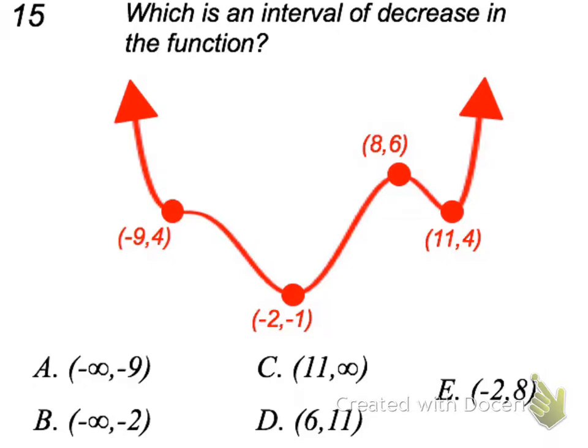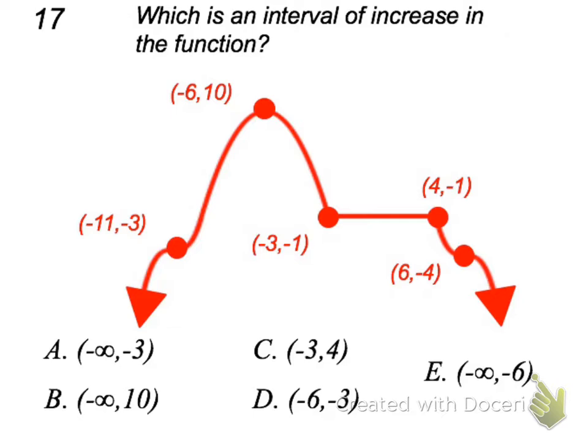All right, here's another one. Where's the interval of decrease? Well, we've got a couple. We've got a decrease right here, and we've got a decrease right here. So as I inspect these, I don't see any from 8 to 11. So that 8 to 11 we can disqualify. And what I am going to see is that's from -infinity. That's all these x values coming from this way, all the way over to -2, where it is decreasing.